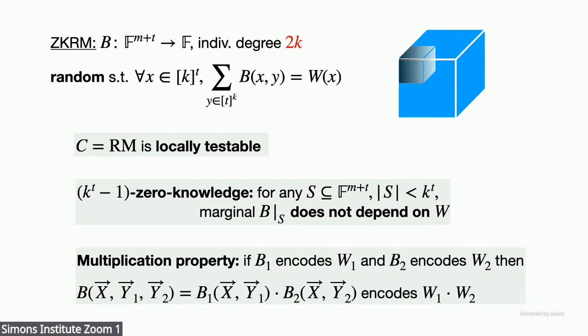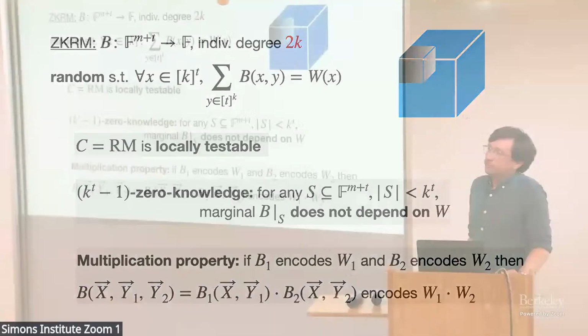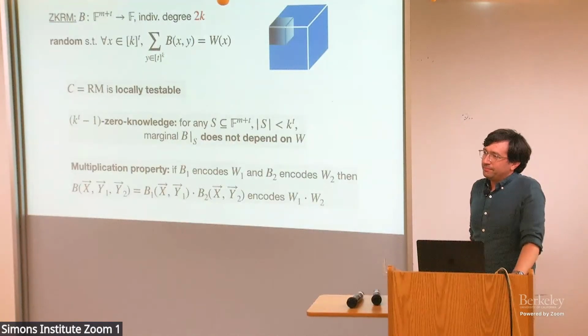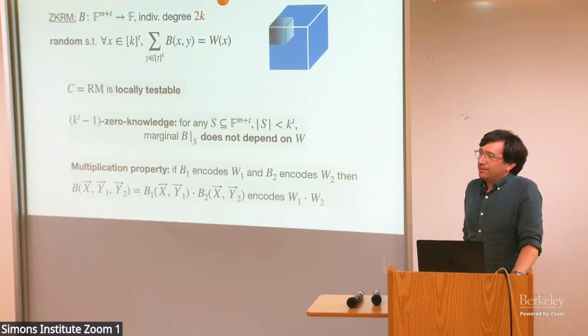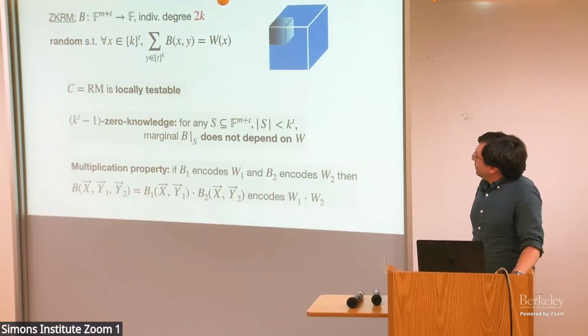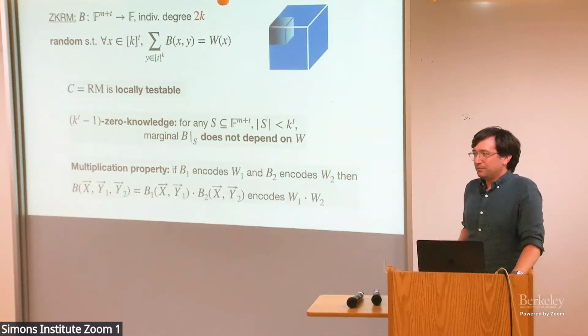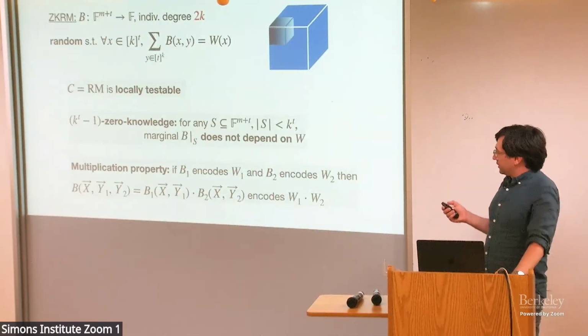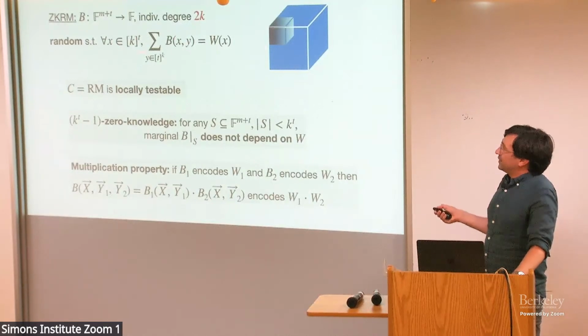Good. Okay. So if you replace this by different ways of making a code zero knowledge, what's special about this specific way of making Reed-Muller zero knowledge? It is compatible with the PCPP that we're going to do next. Basically, it's compatible with sum check, right? Because they have this nice sum-checkable condition.